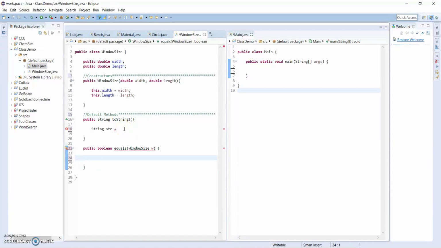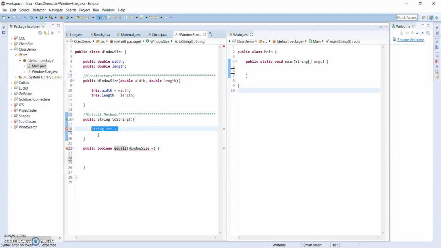These two methods are actually so general that the creators of Java included them in their Object class. That's the superclass to every other class in Java. Therefore, every class in Java actually inherits the methods toString and equals. But because every class is different, we might want a different toString method and a different equals method for each class we create. And the way we do that is we override these inherited methods by rewriting them in our own class.